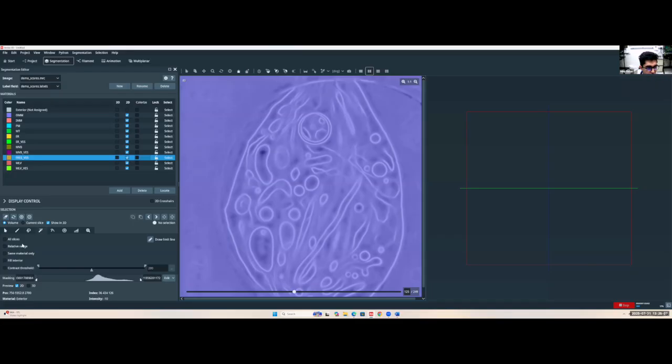The first thing we want to do is adjust our settings for our magic wand. So the first thing we want to select is all slices. We want to make sure when we color something, it goes through all slices, and so we're not segmenting one slice at a time. And we also want to hit same material only. That makes sure that if we color one thing and it's a volume through many slices, they're all going to be that one same material.